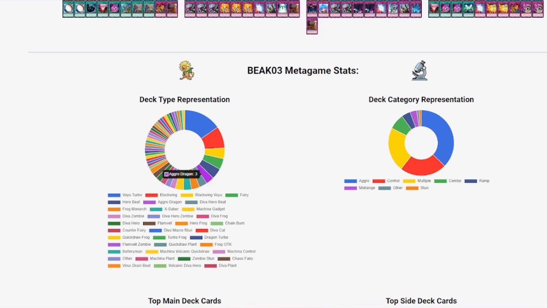So wait, there's barely any zombie players in this tournament, which is kind of crazy. There's only 2 Diva Zombie. Well, there are more variants. There's Diva Hero Zombie, so there's 4 right there. So technically, there's 4 zombie decks.